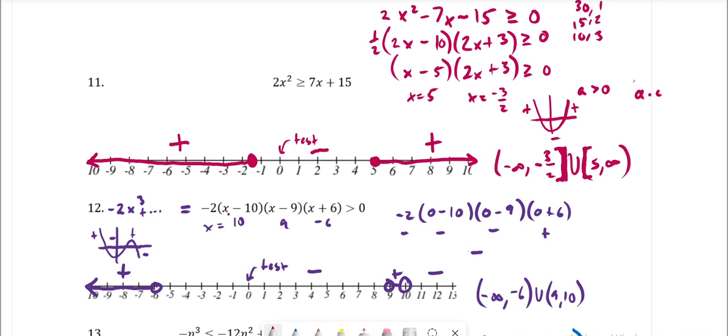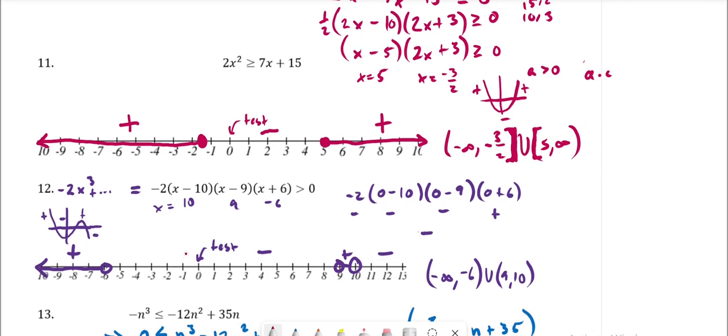Problem 12 starts to get us into the cubics. Notice that if I multiplied the first terms together here, I'd wind up with -2x to the third. So this is going to look overall like a cubic, and it has 3 distinct roots. What we're going to want to do is either A, sketch a cubic with negative leading sign, which is going to rise on this side and fall on this side, and then its 3 distinct roots are going to be seen by where it hits the x-axis here. Notice that that means that it has to be positive, negative, as its distribution of signs. Alternatively, we could plug in a 0 to see what the distribution of signs is.